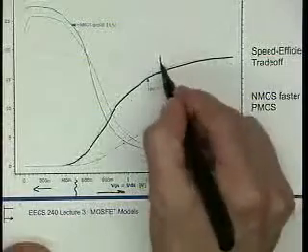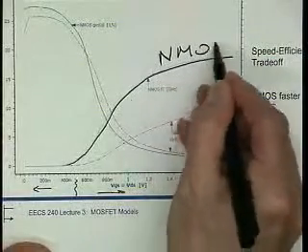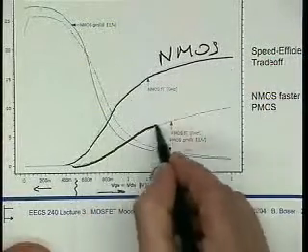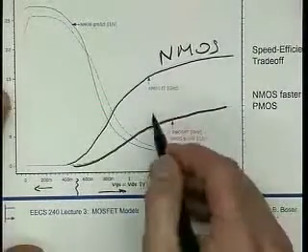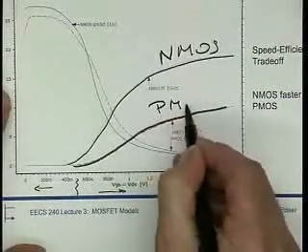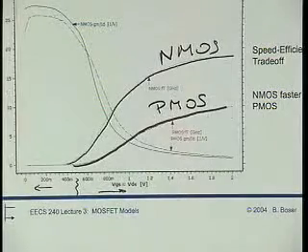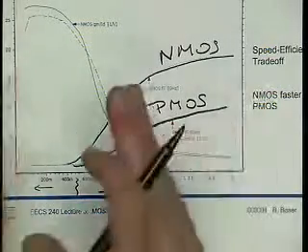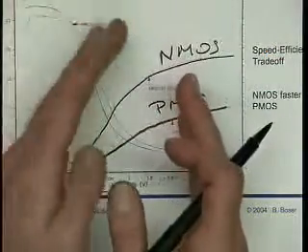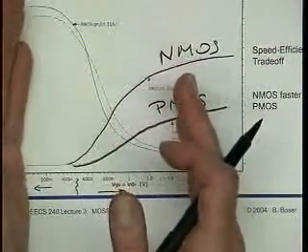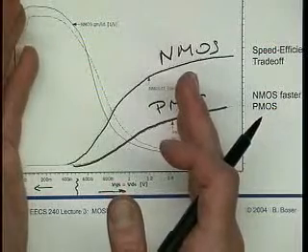This is the NMOS, and this is the PMOS. So the PMOS has about half, or something like that, the FT of the NMOS device. So in practice, of course, if we want to be really fast, we want to be here. If we want to be really low power, we want to be there. And if we want to be both, we are kind of stuck.